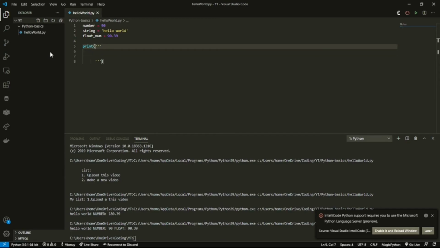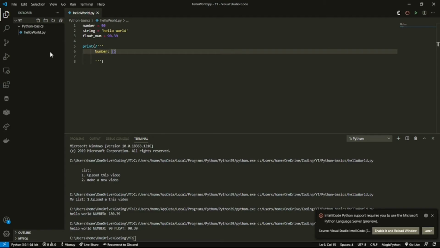Oh yeah, I forgot to put F over there. F strings also work in this. So I can just put number, colon, space, number. And then I can put a comma. And then a float, colon, space, float_num.